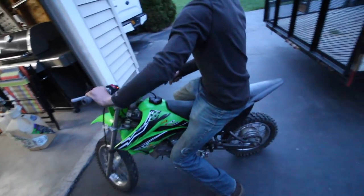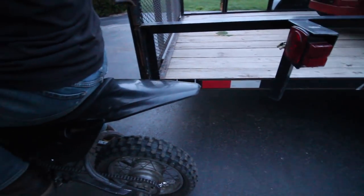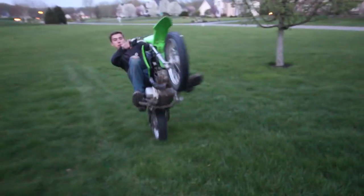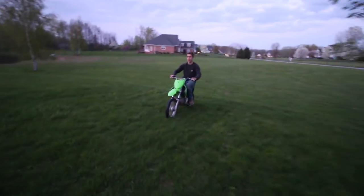Gonna ride it in the truck. That thing blows a lot of smoke too for some reason. It burns oil, only when cold though. Look at that. Rev it up. Rev it. See Ryan's little wheelies. Oh. If you break the fender, I'll zip tie it up for you. That's the deal.